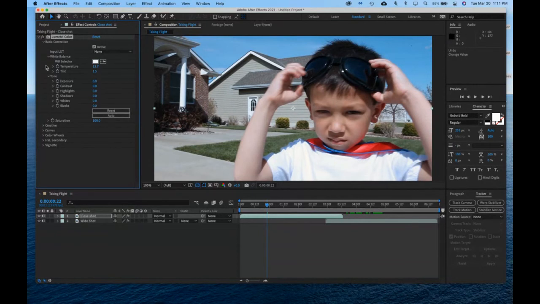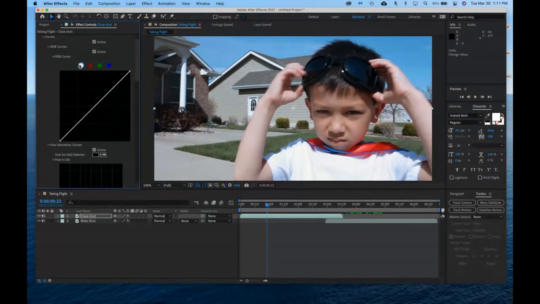The other thing we can take a look at is we can control by curves. Again, this is more of a Photoshop style. So we can control the curves for everything. Or say that I wanted to take a little bit of blue out of this. I could click right on this line and pull down just a little bit. Or if I wanted to add blue into it, you can see it gets.